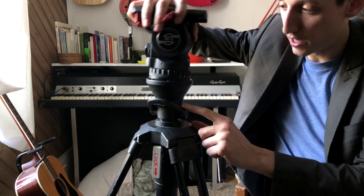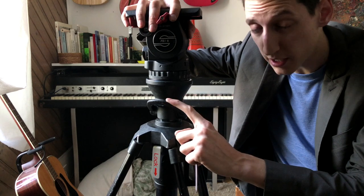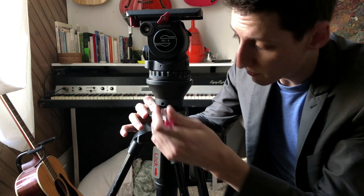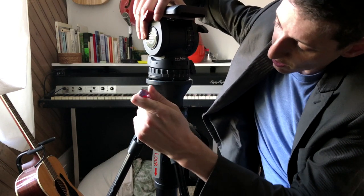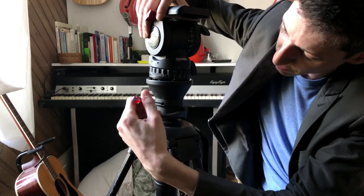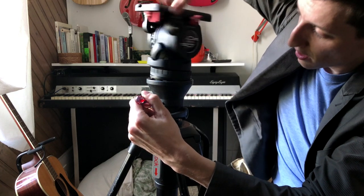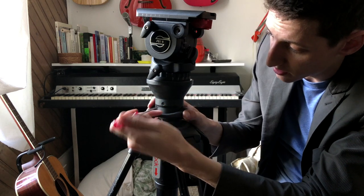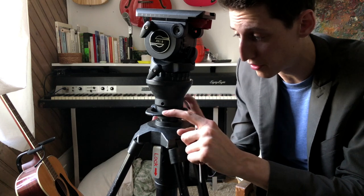In order to tighten it up even more — because obviously now it's slack and it doesn't touch all the way down — in order to activate this locking lever, you have to first put it down and then jam the tool inside there. Usually what I do is hold the head up and then try to put it down, so I can have a sort of lever effect over the little metal ring. And then you turn it all the way up to the point where it feels like it locked. Then if I take out the instrument, the lever stays there because the spring puts stress on the ring, which locks the head.